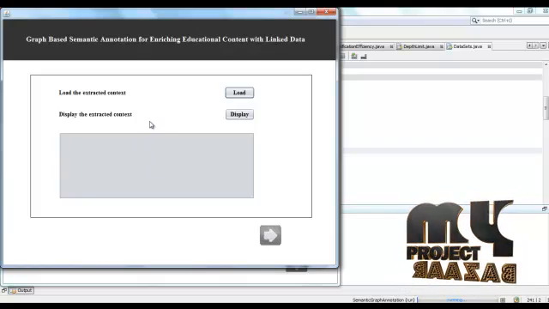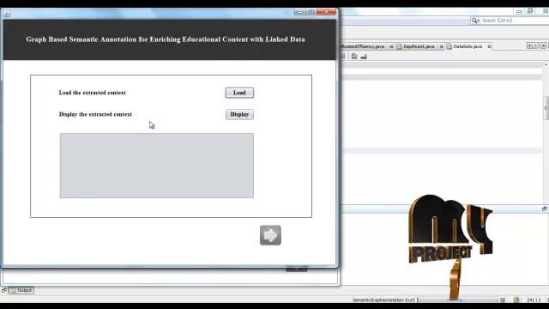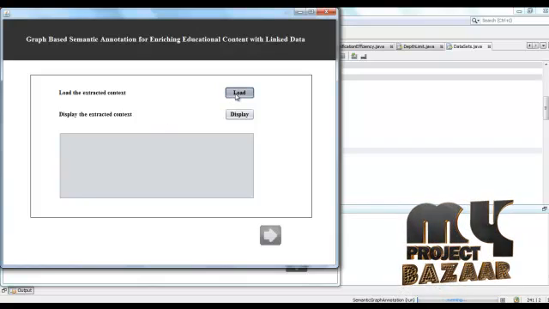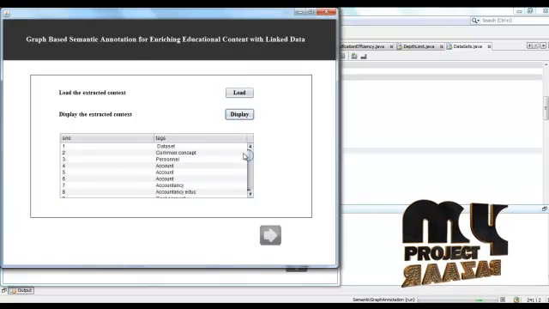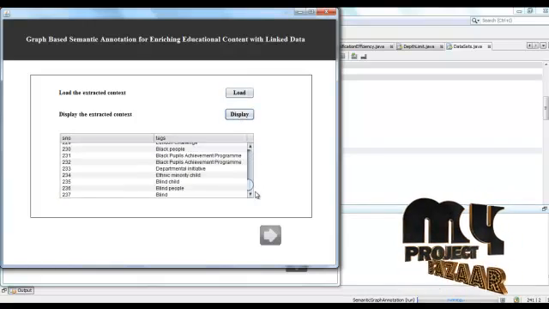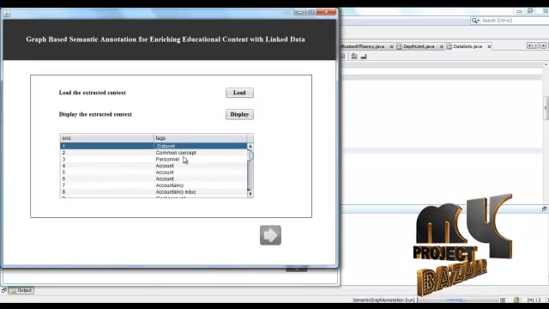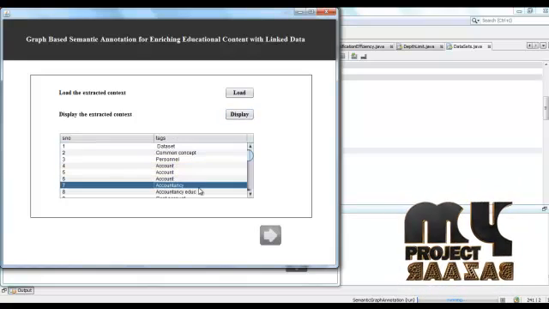After that, the extracted stemmed contents are loaded into the database. This is the list of terms extracted from the dataset.